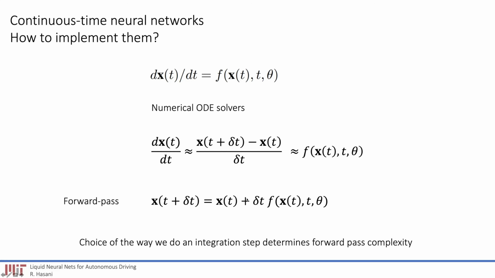And now, depending on how we are unrolling this system, the forward pass of our system is going to be different, right? This is now an explicit Euler decomposition, but we can do it with more complex settings. So anytime you want to perform a computation, you make a call to an ODE solver, and the ODE solver can compute your next step by its realized decomposition of the actual differential equation.